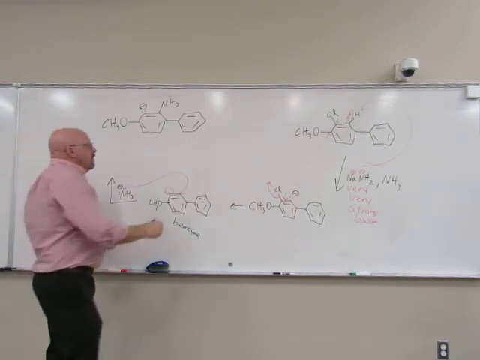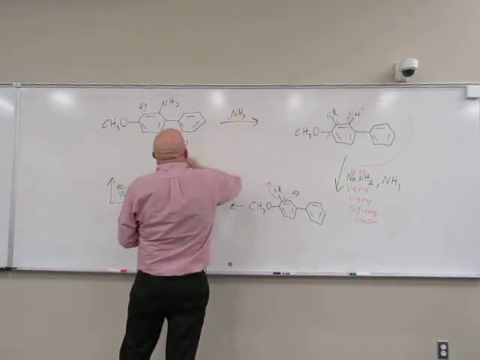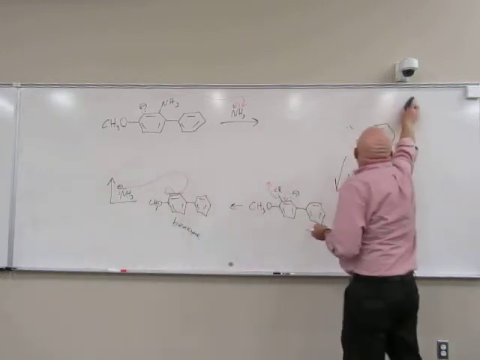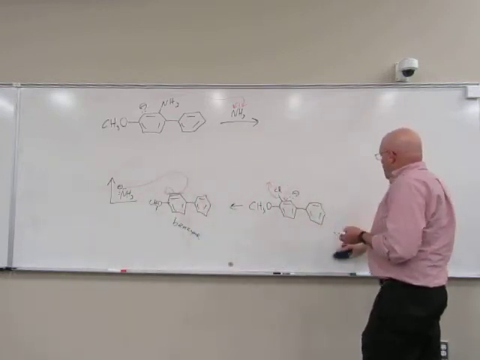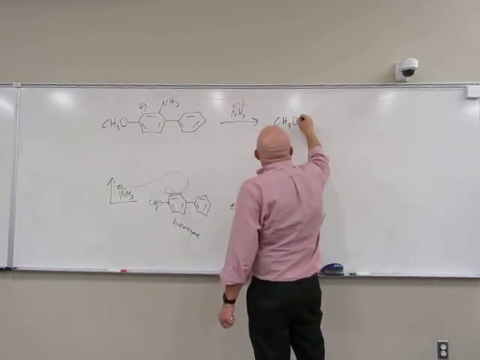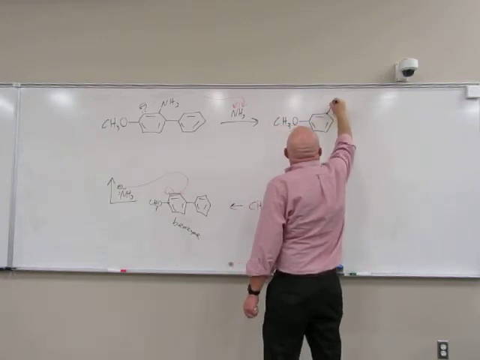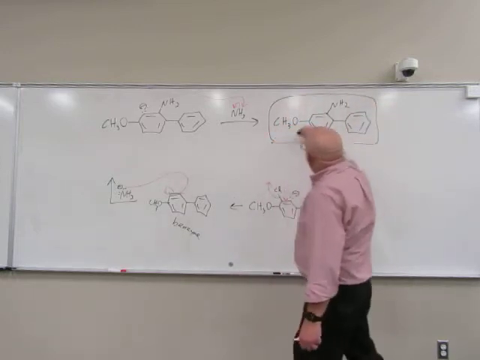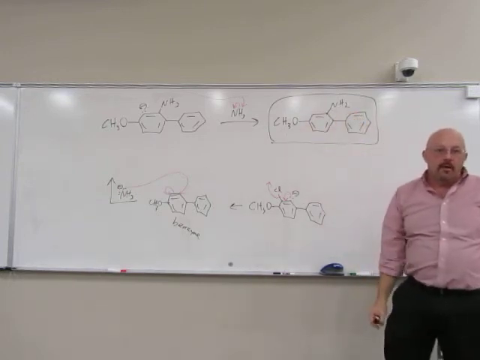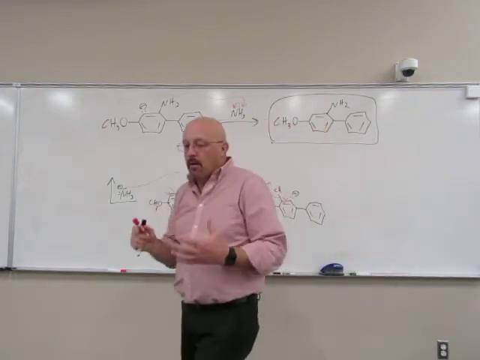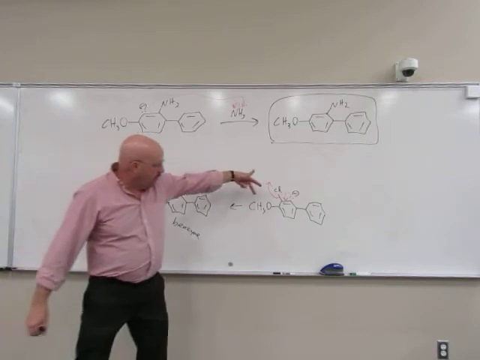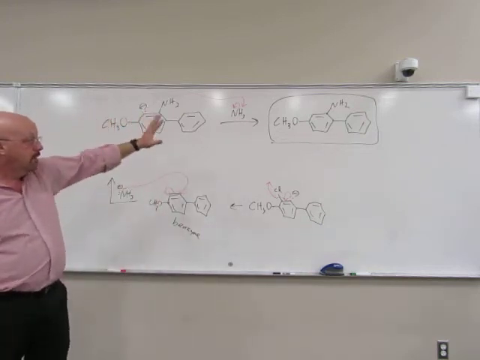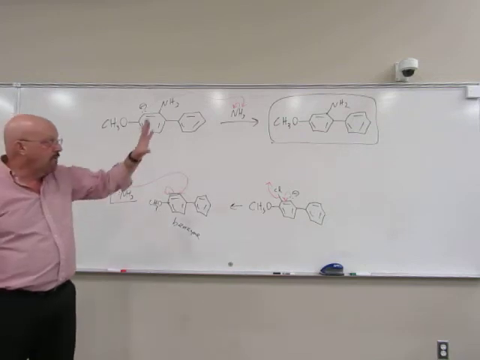Now, to finish this off, this grabs a proton from the solvent, and that gives us our final product. So that amino group wound up going meta to the methoxy. And that's what we saw this morning. The chlorine that we started with was ortho to the methoxy. They were ortho to each other, and we wound up being meta to each other. So there's the correct regiochemistry. There's where the amine winds up.